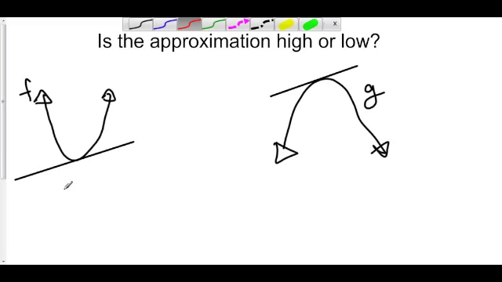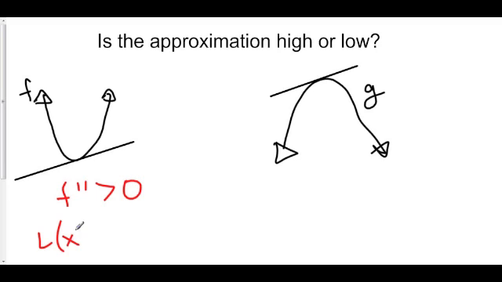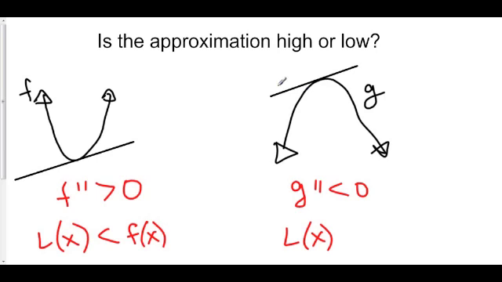So, if your function is concave up, meaning that your second derivative is positive, that means that your linear approximation is going to be less than the actual function value. And if your function is concave down, well, actually we're looking at g right now, so let me rewrite this. If g double prime is less than 0, meaning that g is concave down, that means that your linear approximation will be higher than the actual function value at g. So you take a look. It's higher. Here, it's lower. And that is linear approximation. Thank you very much for watching.